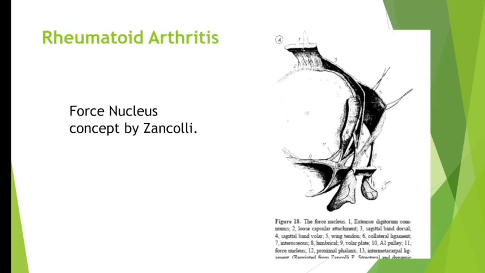So as I was telling, the force nucleus concept by Zancolli is the common attachment of the extensor tendon, the sagittal band, the lumbricals, and the transverse intermetacarpal ligaments. What they have found is, whenever the MCP joints are at rest, and you take a cross section, and then you flex the MCP joint and take the cross section of the metacarpals, the ulnar digits, which are the little and ring finger, usually move in according to the middle finger. So they make a right angle triangle.